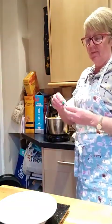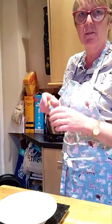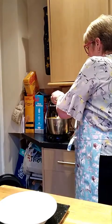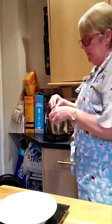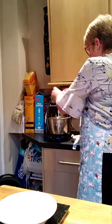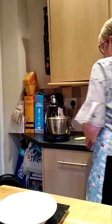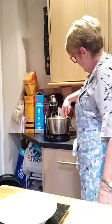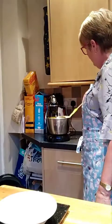And I also like just to add a couple of drops of vanilla. This is a Madagascar one, nice one from Asda. I dropped it. A little sprinkling of that. There's my 3 eggs in. I'm just going to let them roll on through it. You need to preheat your oven to gas mark 3, 170, so it's not a very hot oven.